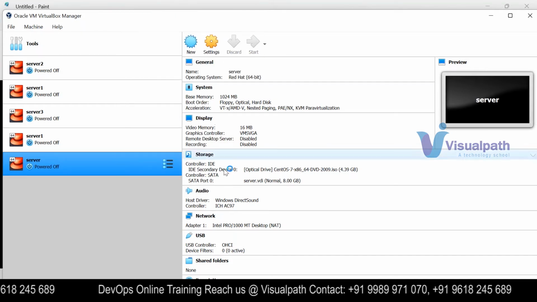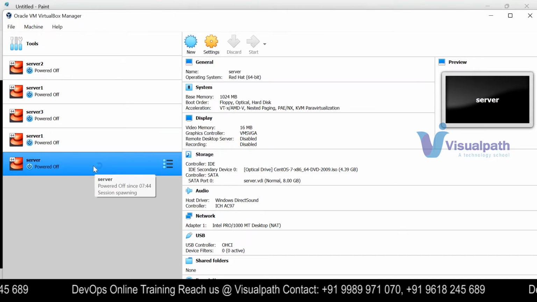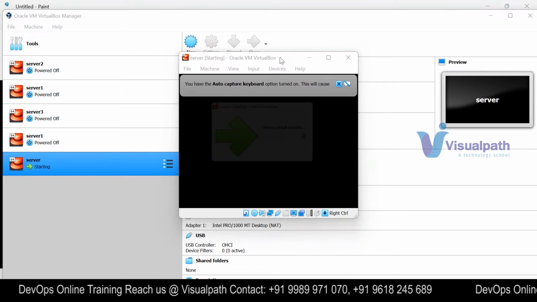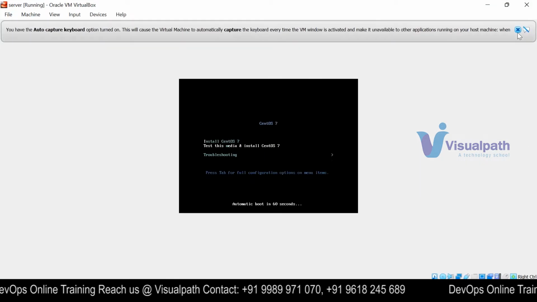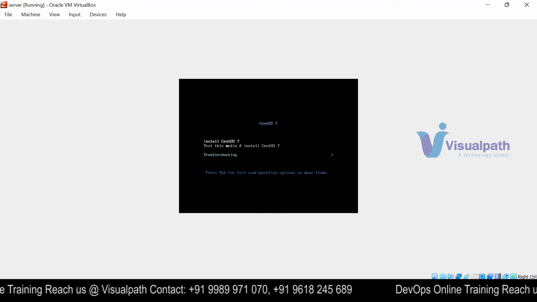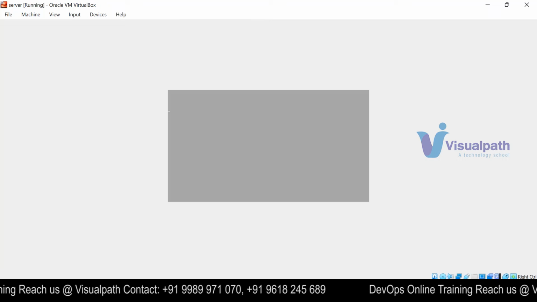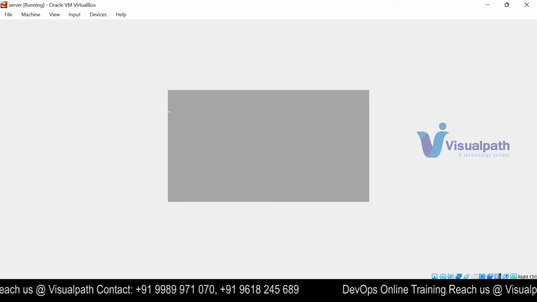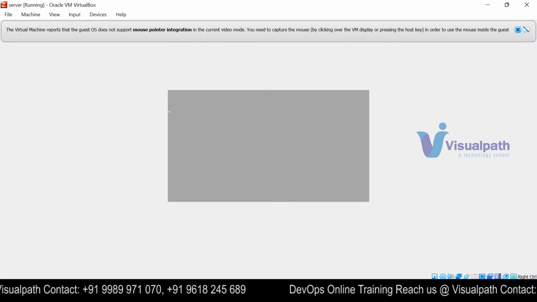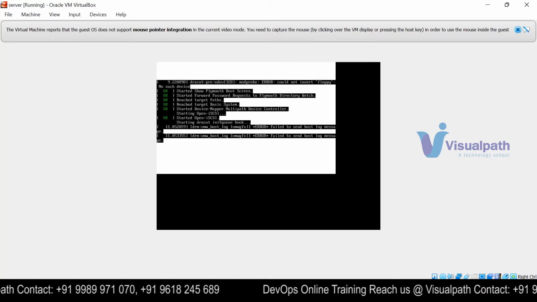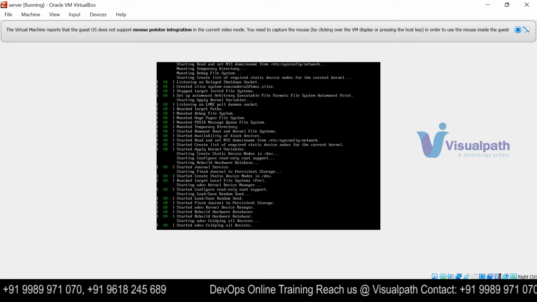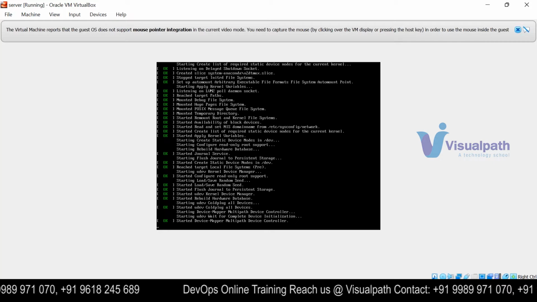So the first time you start now, it will start with the installation. It is asking now, so go and highlight this Install CentOS 7. When you are working in VirtualBox and you want to work inside it, I have taken my mouse into the box and clicked enter. When you want to come out of this screen, you have to press the right side control button. Till then the mouse will be there only.